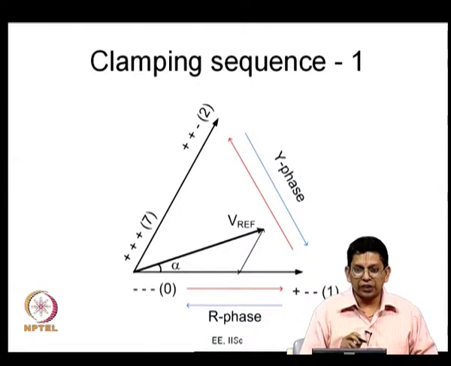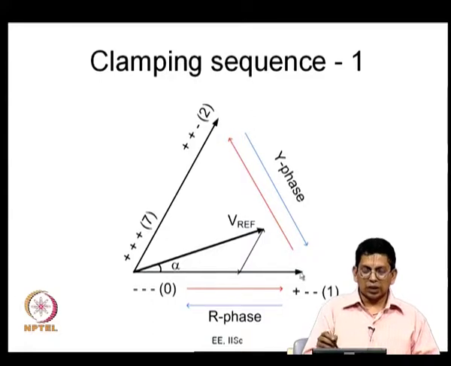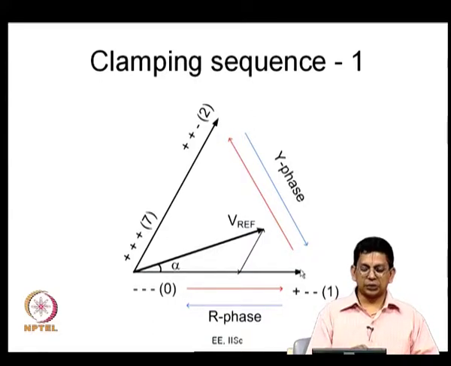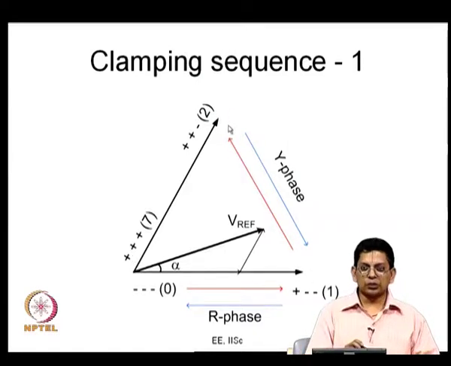So, we just go into the variant, which is what I actually want to discuss in this class. One of the main things is about bus clamping PWM, the other thing is on the equivalence. I dealt with the conventional space vector PWM at some length today, just to underline the equivalence between the triangle comparison and the space vector approach. So, now let us look at what we call the clamping sequence. As you see, you want to apply active vector 1 for t1 seconds and active vector 2 for t2 seconds, and you want to apply null vector for tz seconds.